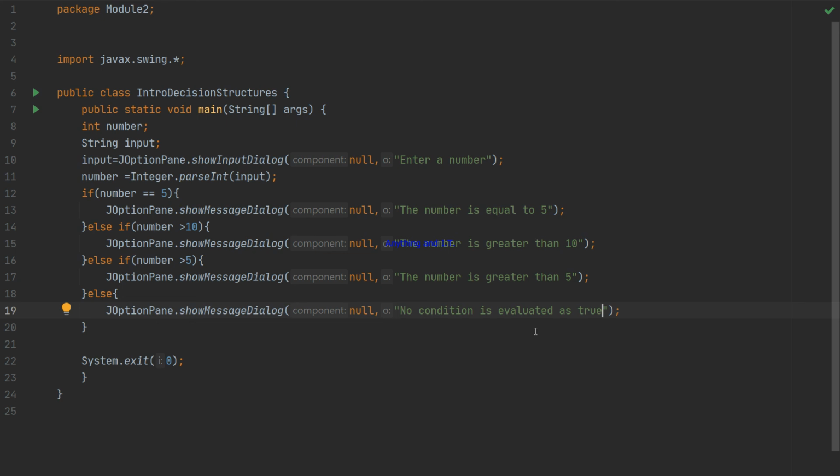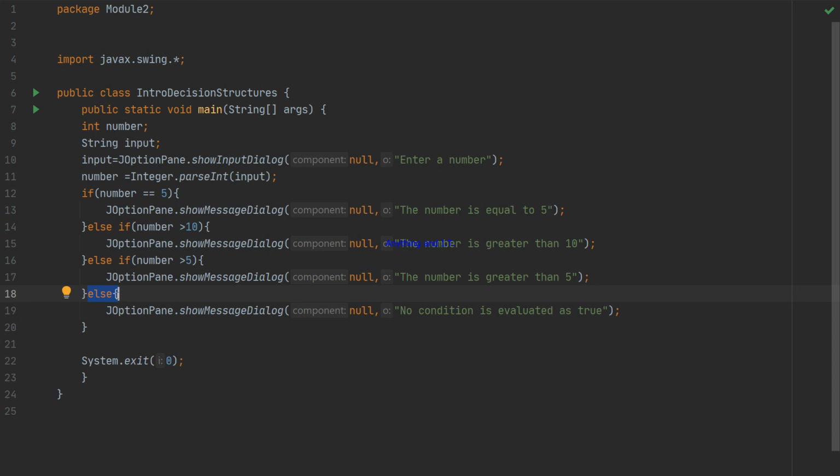Ayan. So, what will happen? Pag ito naging false, first expression natin is false, magja-jump siya dito. Second expression natin is also false, magja-jump ulit siya dito. Then, pag false pa din siya, sasabihin na lang ng system sa client or sa user na walang condition na na-evaluate as true. Yun yung silbi ni else statement natin.